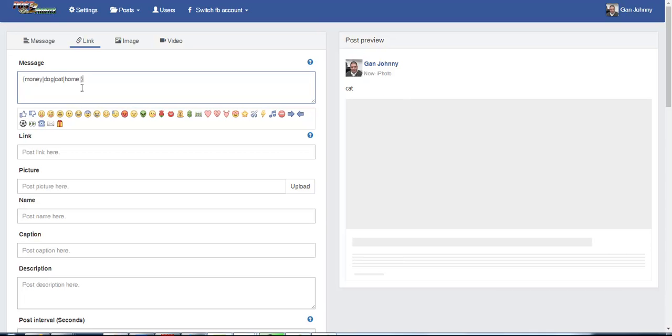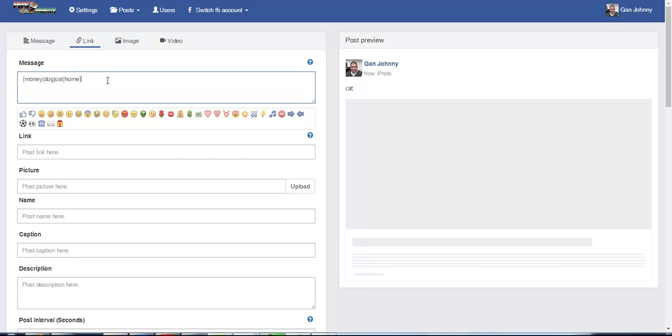Because the way I see it is, if you want to say earn $1,000 a month, you can change the $1,000 to 2,000, 3,000, 4,000, or whatever within the code here, right? It changes. So what I'm going to do is I'm going to show you. You can see right here it only says cat, and right here you have all these other words here: money, dog, cat, home.